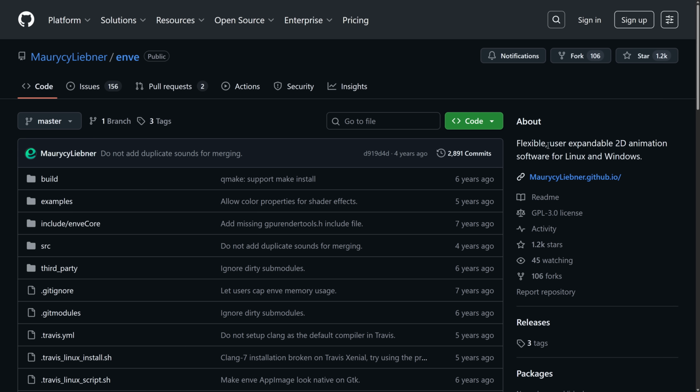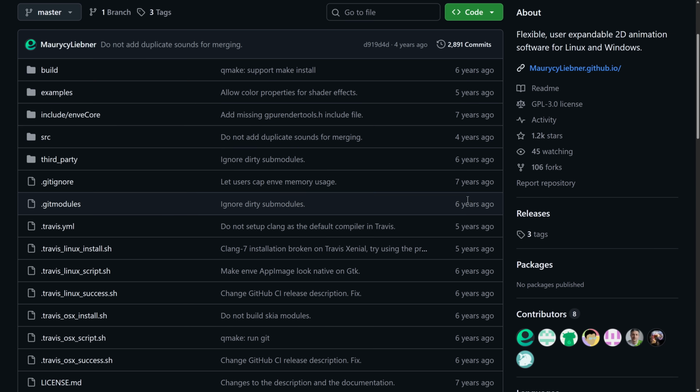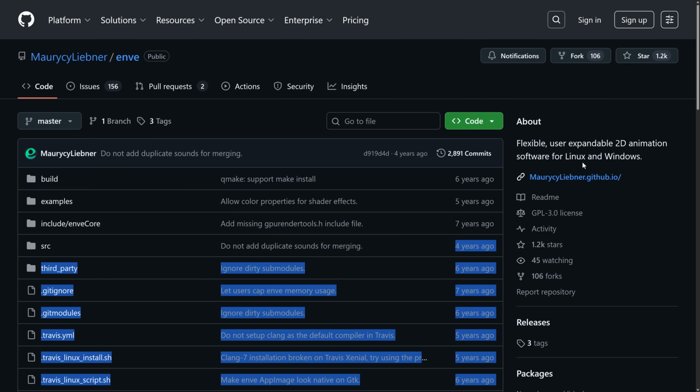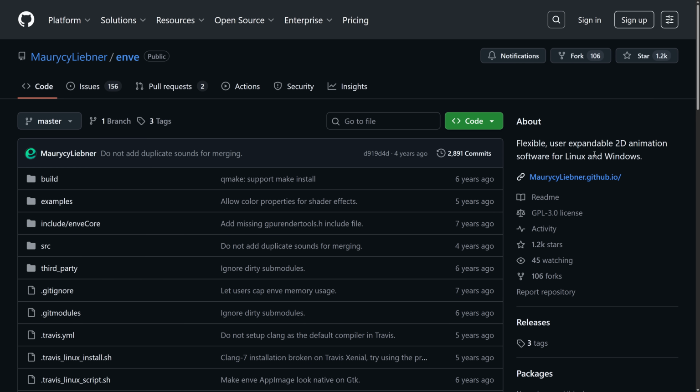So what you saw here was basically under development years ago. The problem is, look at this, 4 years ago. The source code has not been updated on this branch in 4 years. So a guy a couple years ago decided he wanted Enve to keep going, and the Enve developer seemed to have stopped developing it. So that is where Friction came about.